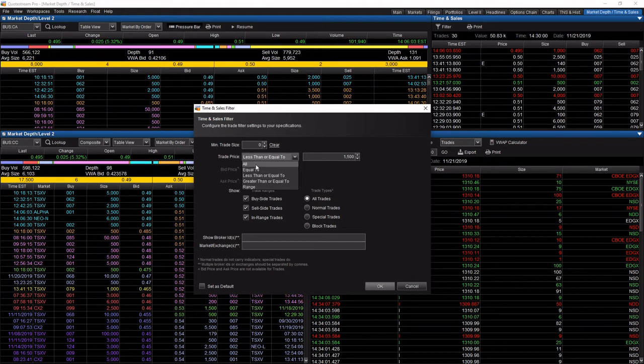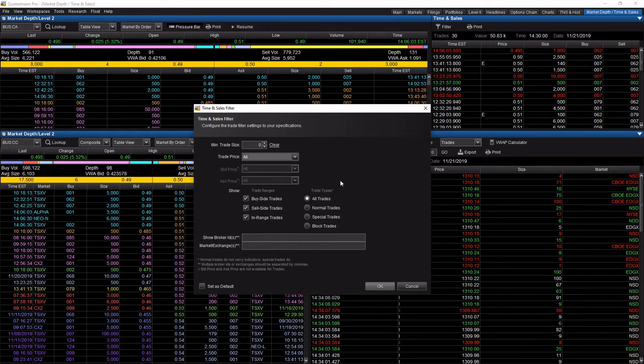There are many features you can use to filter for price. We can search all trades, normal trades, special trades based on an indicator that I explained before, or block trades, which are the large trades that are processed. You can show only trades that go to the buy side or the sell side.